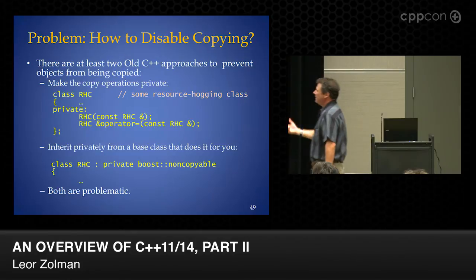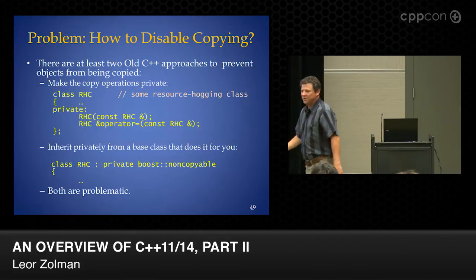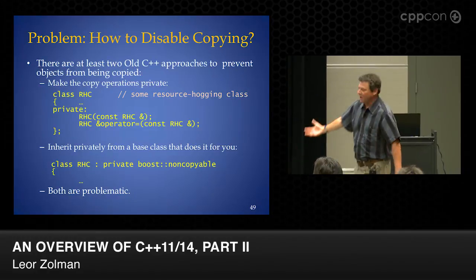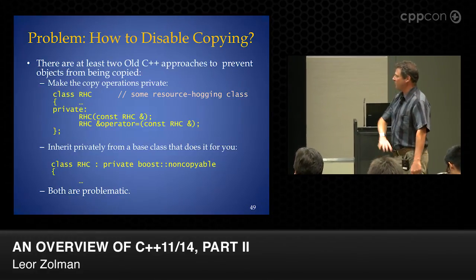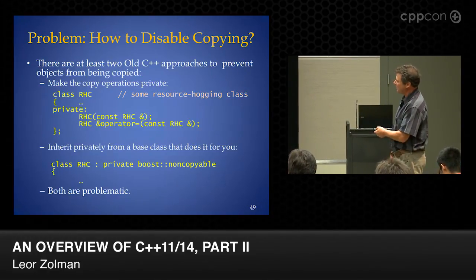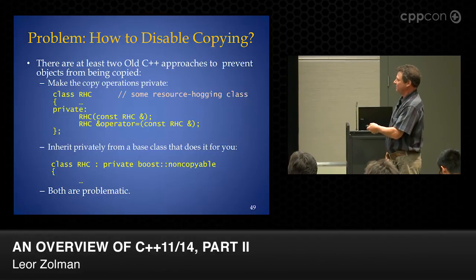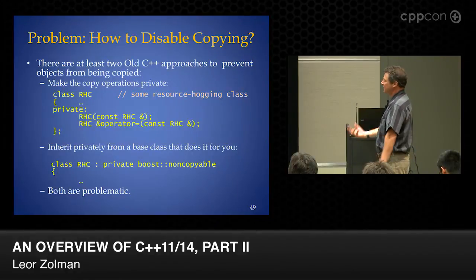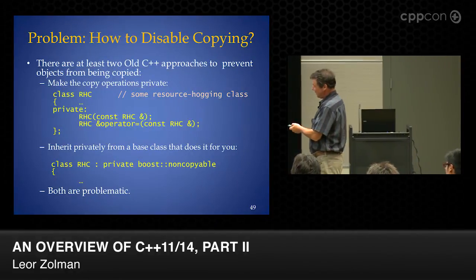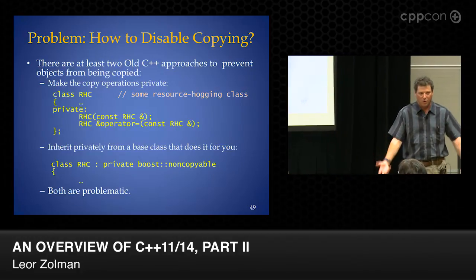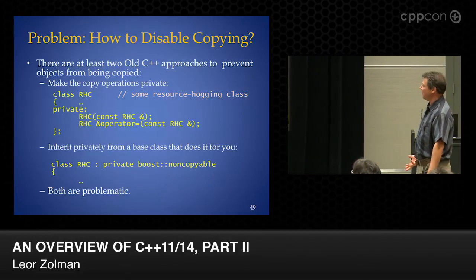And it's not really ideal to have link errors. You'd rather have something like that diagnosed at compile time. So an approach that does give you the compile time support across the board is to inherit from something like boost non-copyable, which is basically a base class that does this. If you inherit privately from it, now it's illegal to attempt to copy an RHC no matter who you are. So those were the two approaches that worked because there was no real better way to do it.